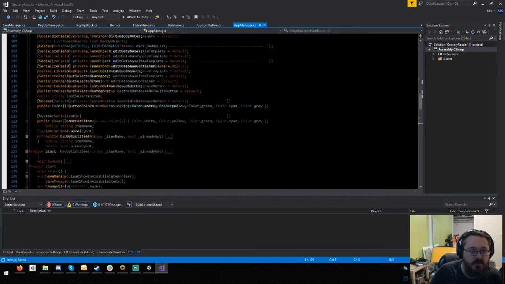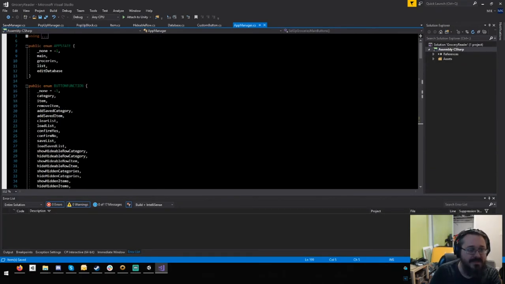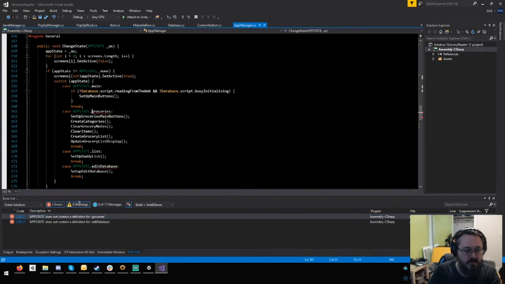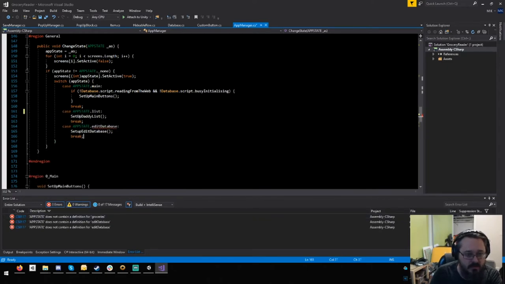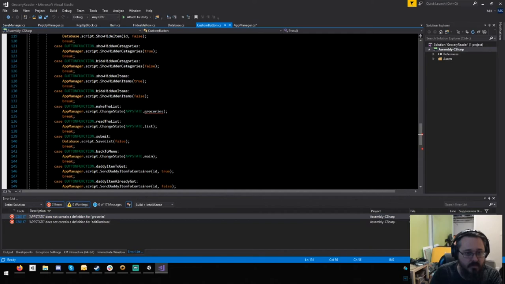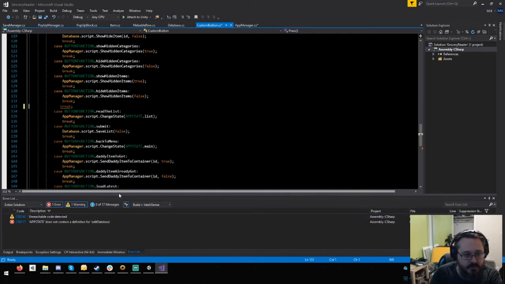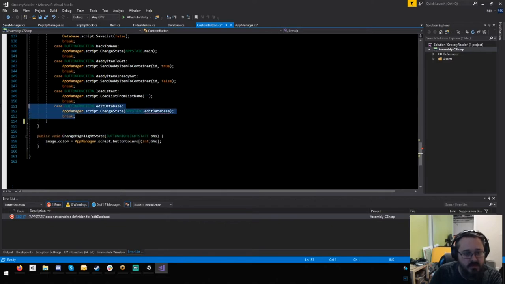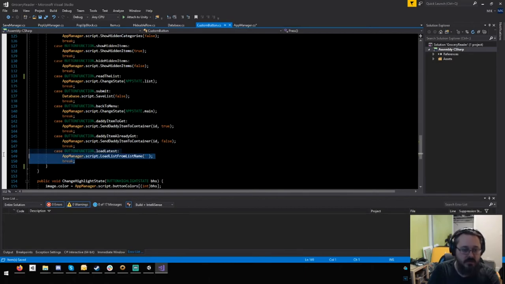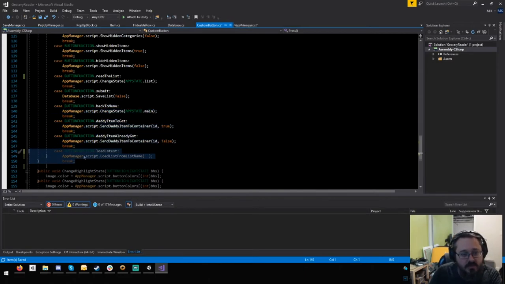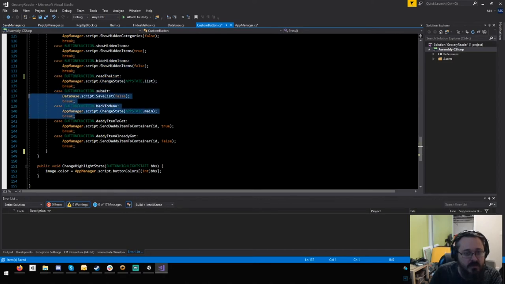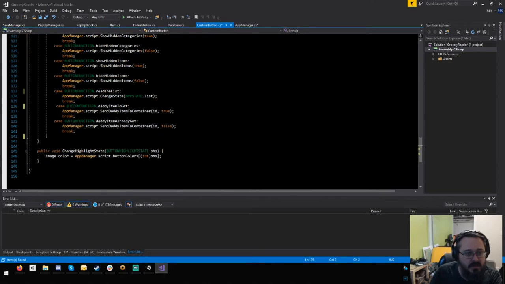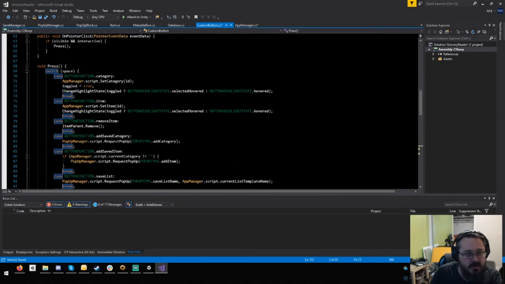Now I need to go and modify the screen status. Which is main and list. These are the only two. There's no grocery state. There's no edit database state. Yeah, so everything that has to do with database editing doesn't exist. Load latest doesn't exist. Essentially, I don't have any other items other than the one I already got. Back to menu isn't there. Read the list. That's the only ones I need. Everything else goes away.